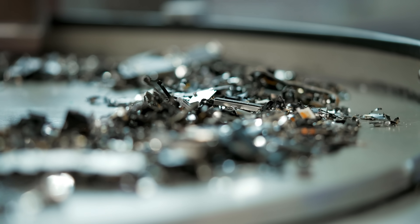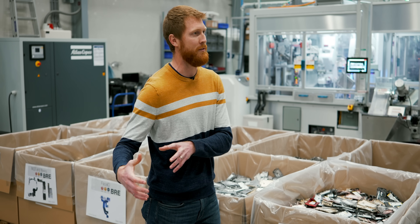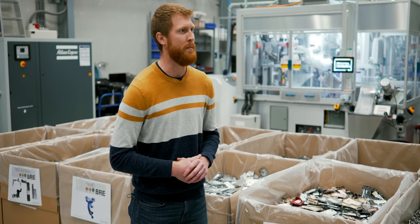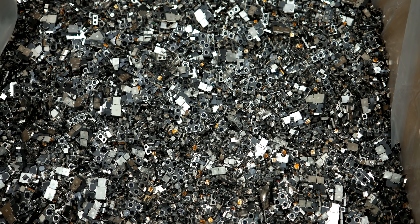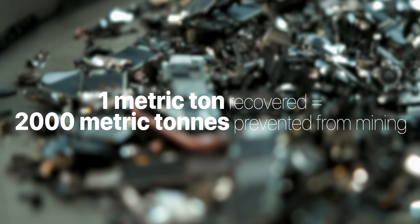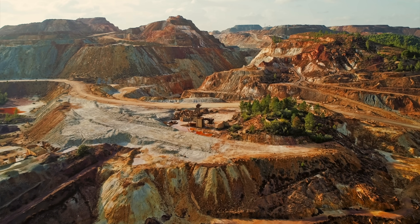The great thing with the Daisy program is that it has allowed us to really learn where existing technologies are already robust enough and where we might have to invest more effort and time — either our own engineers working with the best recyclers in the world. For some outputs like the cameras, main logic boards, and flexes, one metric ton of the outputs from Daisy has the same amount of copper and gold as over 2,000 metric tons of mined rock — so it's a huge reduction in the amount of mining required.